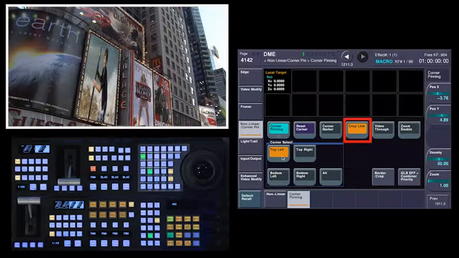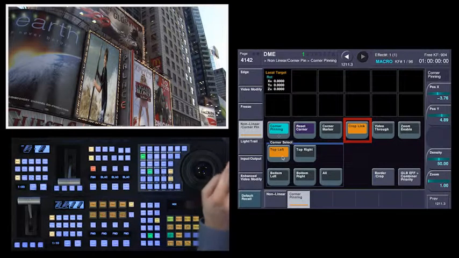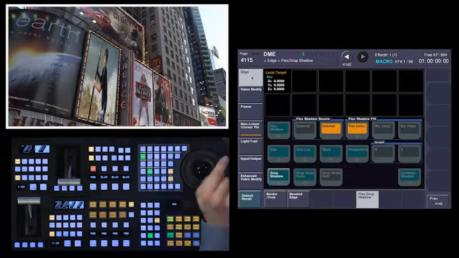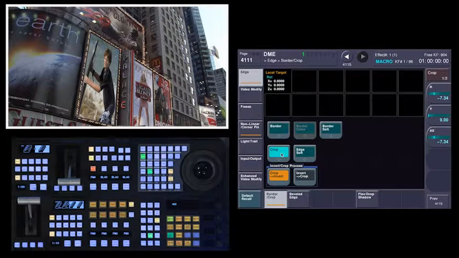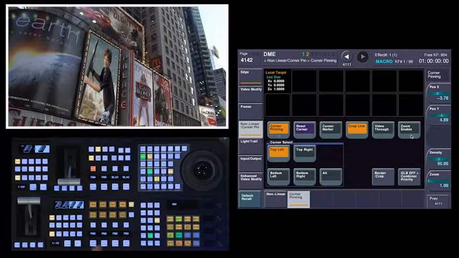Now obviously he's a little squished. So see this button here called Crop Link? Let me show you what Crop Link is going to do. If I go back to the DME and go up to the Edge Crop menu and adjust horizontal, it's going to link the crop to how much processing I've done on the corner pinning. In other words, it's going to leave the corners exactly where they are. And now, doing a little bit of adjustment like that, I've got a beautiful picture of my 11-year-old son on Broadway.